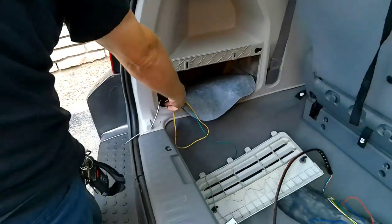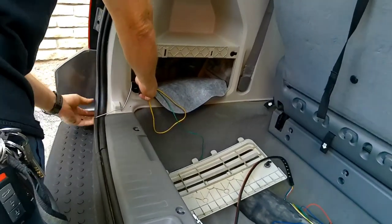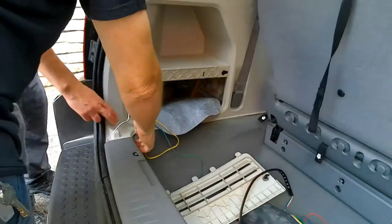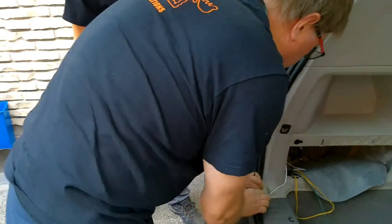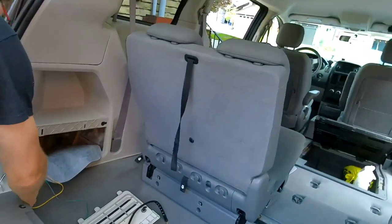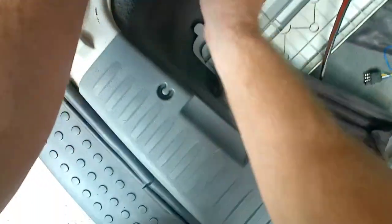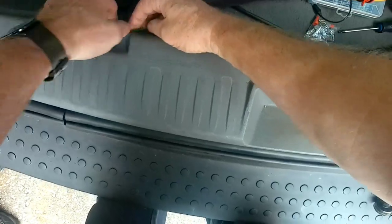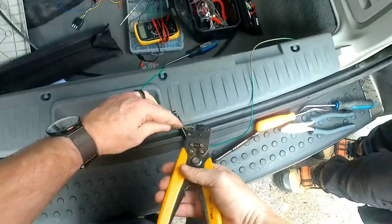Okay, so what I'm going to do is get it so that this is inside here for you. Yeah. And then when you come up from here, however you decide to tuck in, I'd probably just pull this out a bit, come under it, under this edge, and then you can go in. Okay. And then your plug will be inside, under it. Yeah. You can pull this forward a bit. There, hand it off. So you can come in under this. Oh, and in there. Okay. There we go. And then that can be tucked in all along under all this so it's not seen. I'll connect those two together in a second. And bada bing.